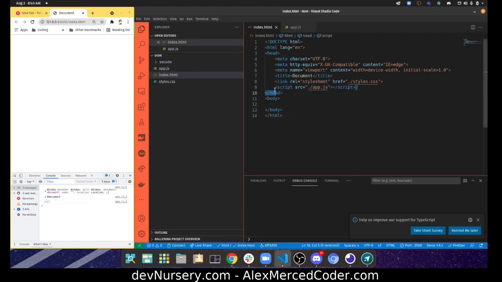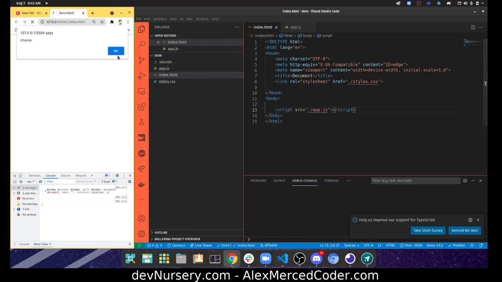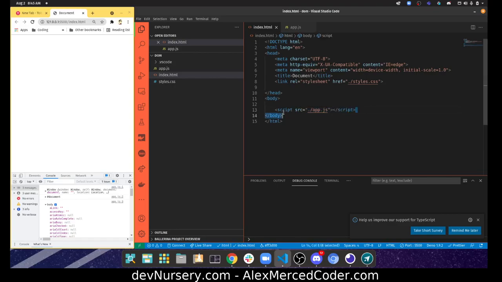Method number one is I could just paste my script tag at the bottom of my body. That was the old way, and once upon a time was the only way I could do it. And see, now I can console log the body, because the body gets created first, and then the script tag runs. But my issue with this is that typically you think of linking all your files in the head tag. Doing this means you have to look at two different places for how all your files are connected to your HTML file. It's just more organized to have it in your head.